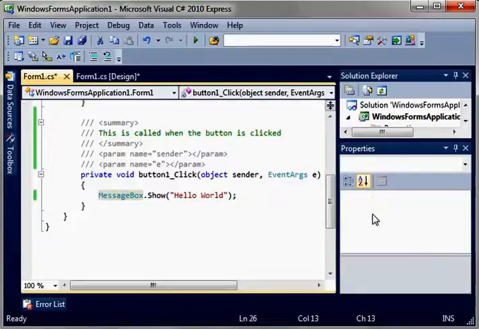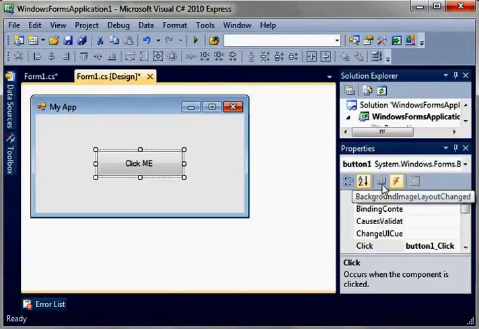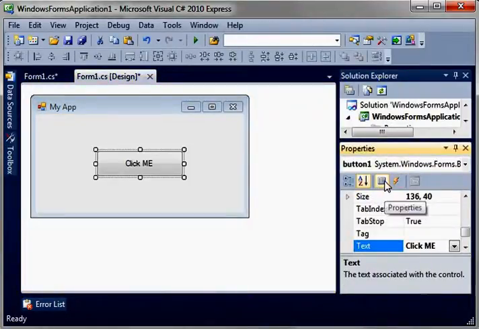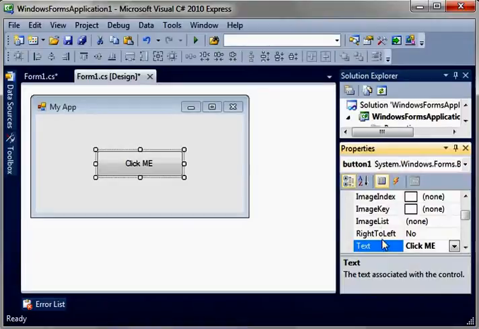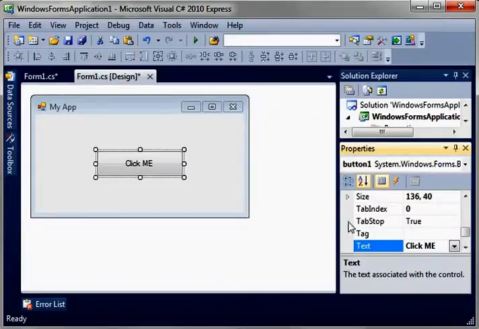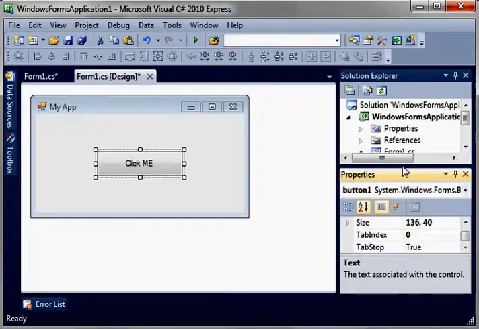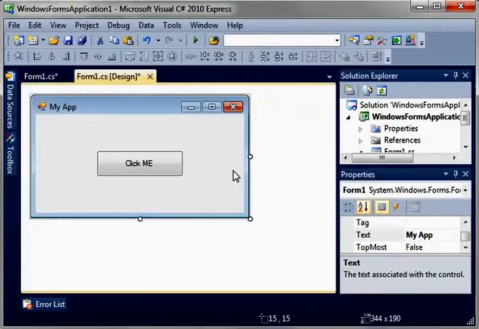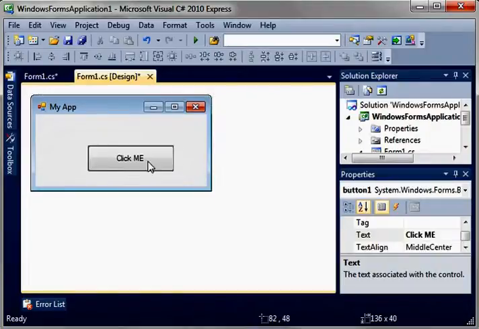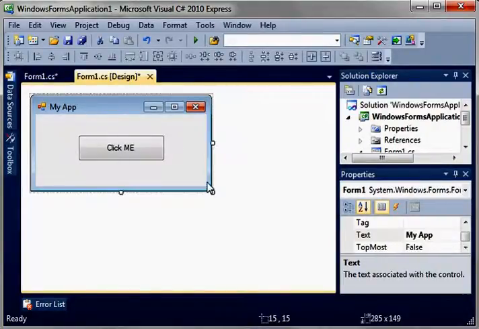Notice how the properties for the code view are not displayed because, well, code doesn't have properties, but the designer view does. And you can switch from events to properties just by clicking the buttons. You can group them by category, and you can sort alphabetically. I understand that because this window is so small, it's probably a little cluttered. Yours will probably look much better on your screen. So that is it. Our very first GUI application in C#. And you can stretch this out, modify it, and do whatever you want.